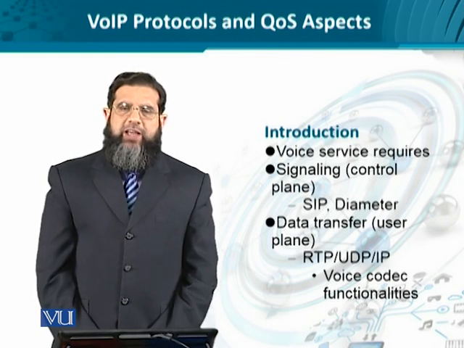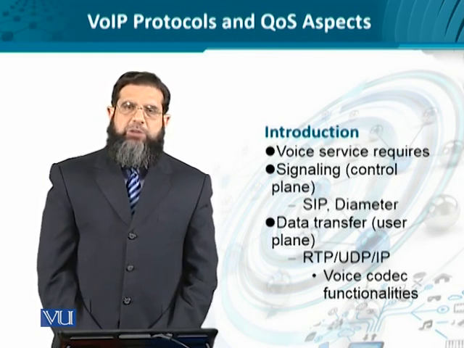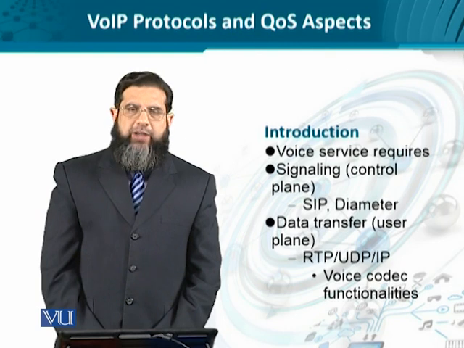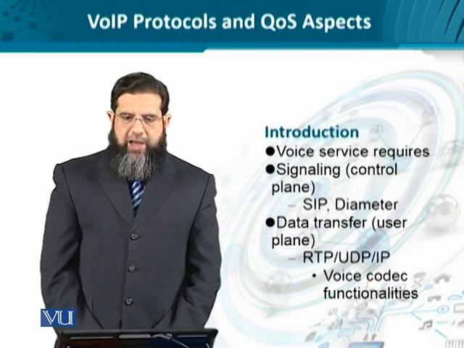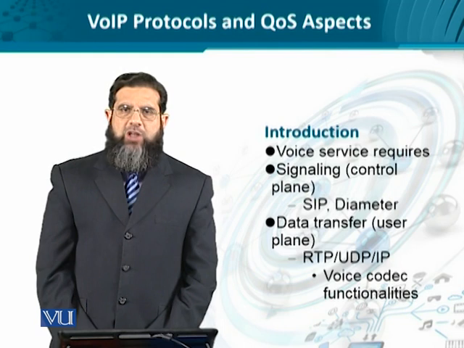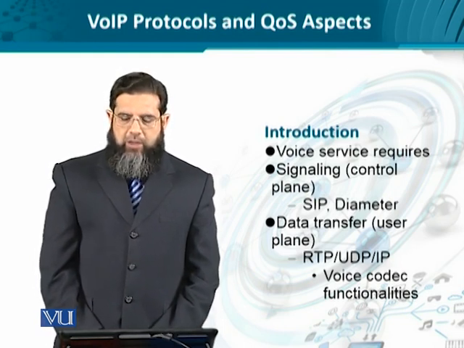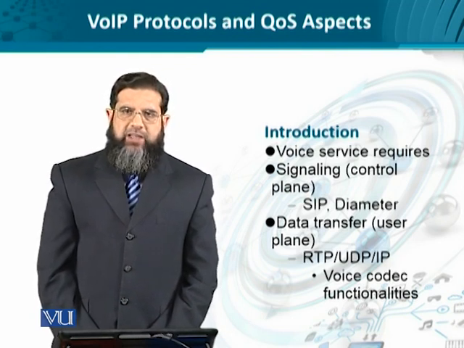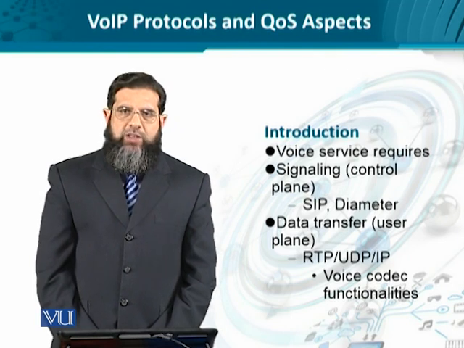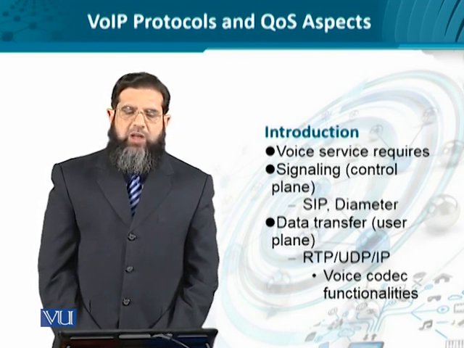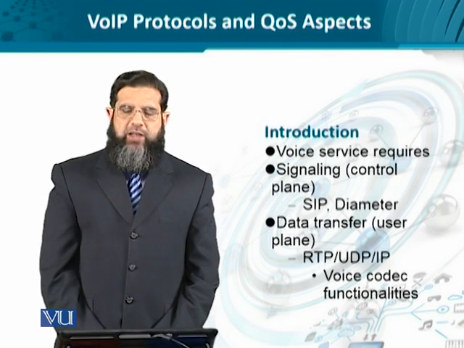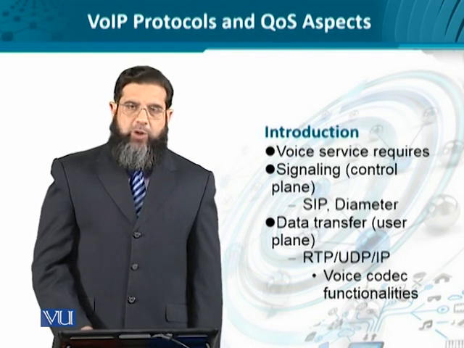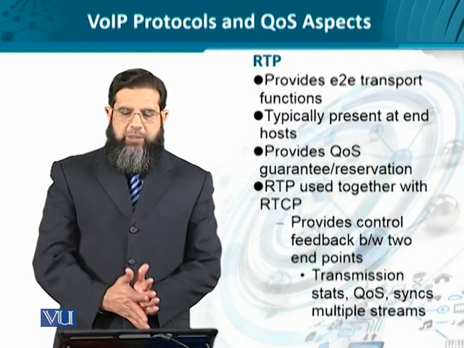SIP is included in the IP Multimedia Subsystem, the IMS, which is part of the NGN architecture. The data transfer is carried out through RTP. RTP is used as an alternative to UDP and TCP because voice needs some special treatment and some additional signaling. That signaling is not exactly related to the establishment of connection, but it is between the two end-to-end parties. All the coding-related functionalities, including encoding, decoding, etc., are carried out by the RTP family.